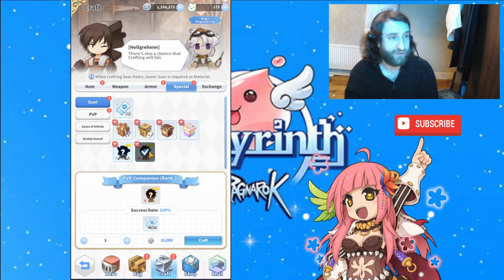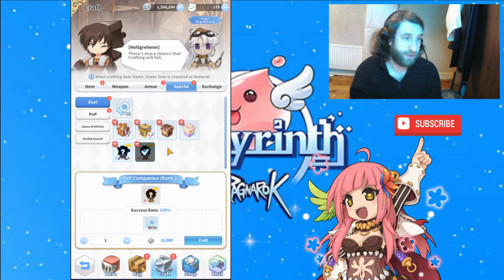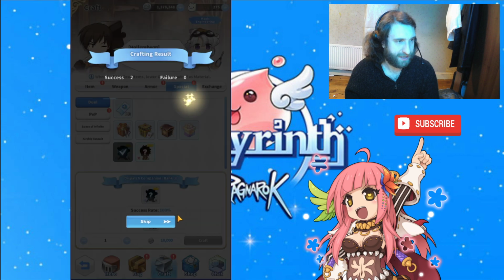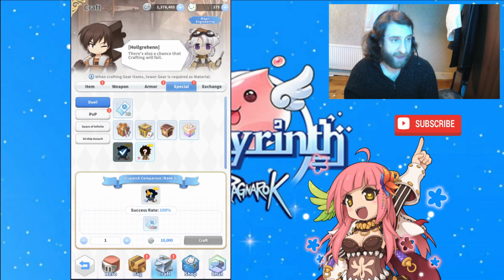I don't think you need a full 3-star team. You're going to get a lot of free resources and chances to get these on the way, so you might get lucky and get a 3-star pretty early on anyway. But the dispatch companions, these are invaluable. I'm going to craft 2 of them here because I know I'm going to need them, and hopefully we'll get something nice. But that's basically it, guys. So you just want to focus on these kind of areas here. Try not to get baited into anything else.